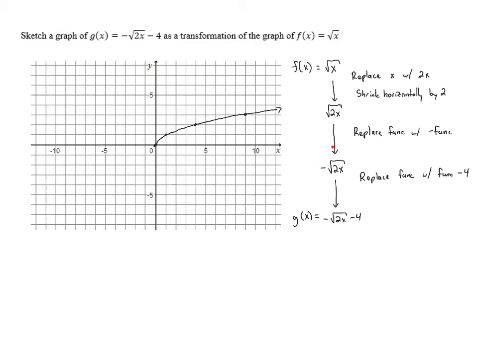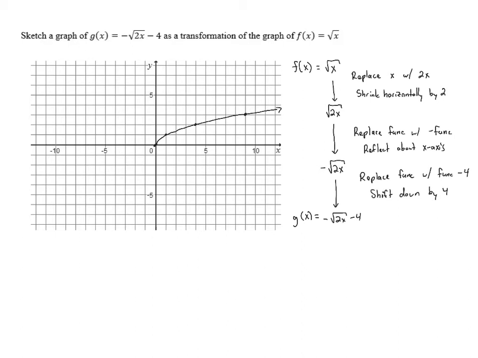Now, what do these two things do for the graph? When we replace a function with the opposite of the function, since the negative is on the outside, we know this will be a vertical transformation. And of course, this will be a reflection. So we're going to reflect about the x-axis because we're reflecting vertically. So we're going across the x-axis. And then when we replace the function with the function minus 4, we know that subtracting 4 from our function will shift us down by 4 units.